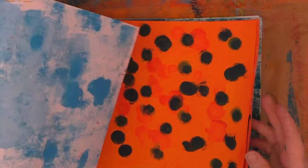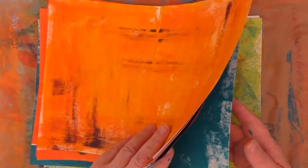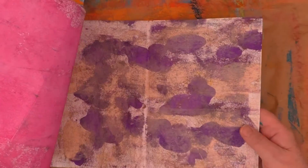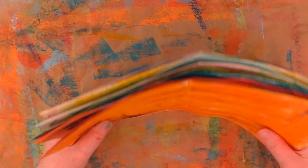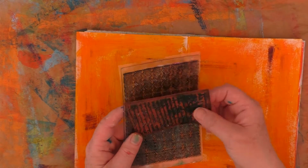So here are the pages that I've painted, and these are now dry. So you'll see that I've painted both sides, and I've just used a variety of techniques for painting them. Not too concerned about how they look. There's some that I like better than others. I particularly like that orange one in the middle, but that just gives you an example.